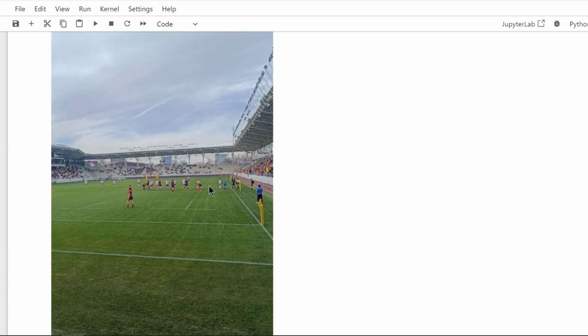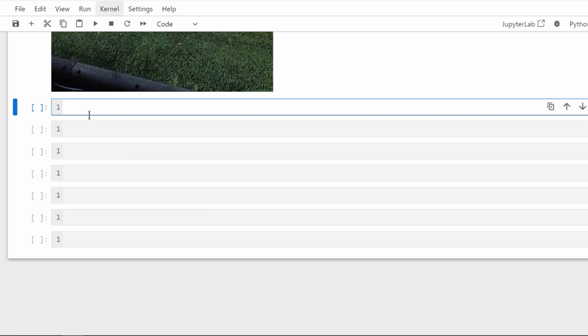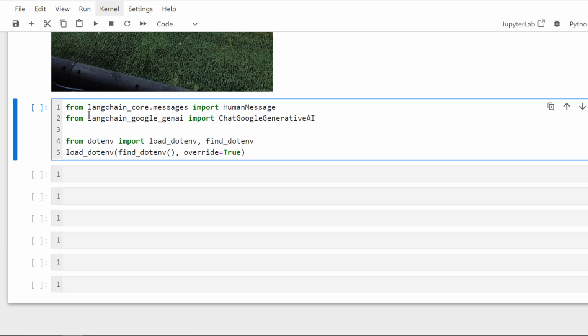Look at this image. It's an image I took myself when I went to a match. I won't tell you what type of sport it was because I want to see if Gemini can identify the sport. By the way, can you figure out what sport this is? I'm copying all the necessary code for imports and authentication into this cell.